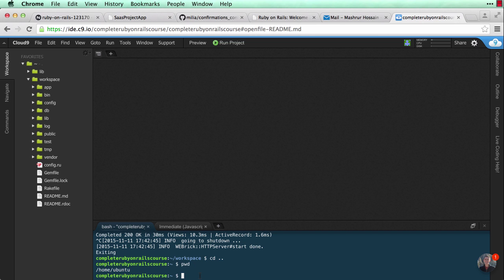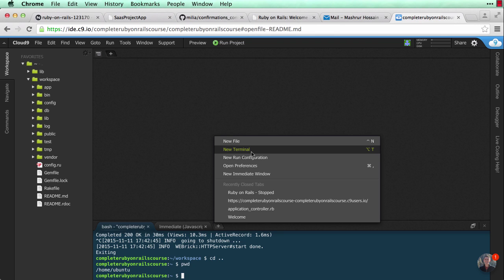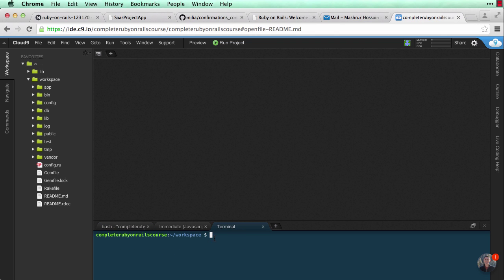Now, there may be times where you see an error show up that says bash: rails command not found if you're trying to issue a command. Sometimes that may happen. What you can do is you can simply create a new terminal window by clicking on the plus sign here, and you should be fine. Now ensure that you are in the directory that you need to be, because when you click on terminal, it'll by default bring you to your workspace Rails application.